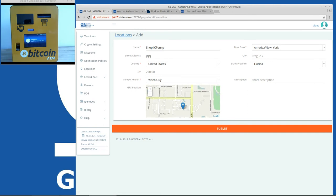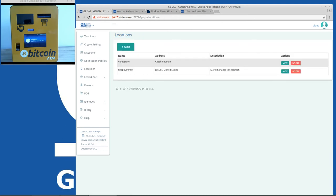Okay, let's say that JC Penney is here. I don't think it's there, but anyway. So this GPS position will get exported into Coin ATM Radar. Here you can also put a short description, like "Mark found this" or "Not found, but Mark manages this location." That's it. Okay, let's save it. We have a new location.